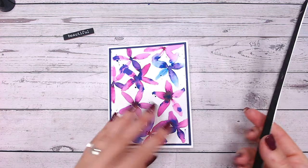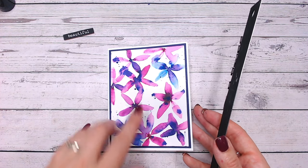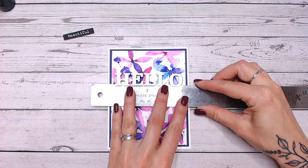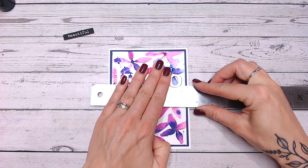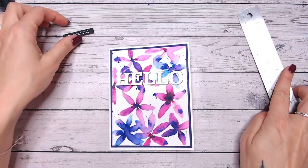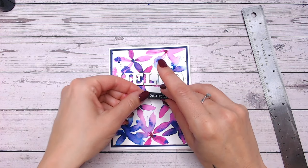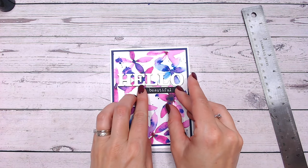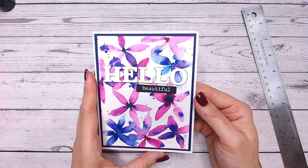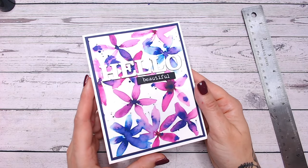The way I decided which was going to be the top and bottom: this area is much heavier with colour and inks and this much lighter, so the heavier should always be the bottom. I'll place that about a third of the way up the card, making sure it's central. Press those down and gently release them from the ruler. And then I've just got my word 'beautiful' that I'll put about here. There is my completed card with my very own background — the background takes about five minutes to create. Set them aside and then come back and construct the cards when you've got a batch of them.